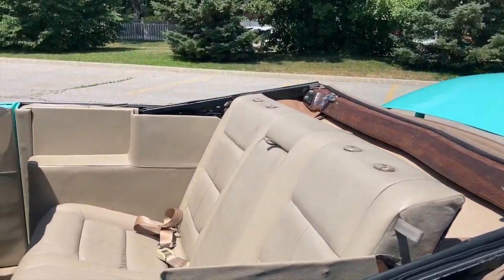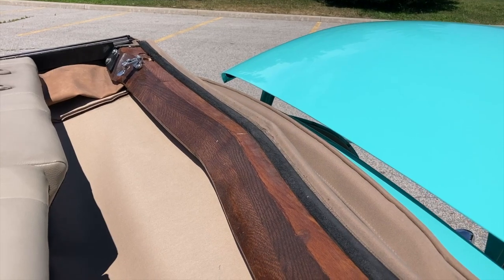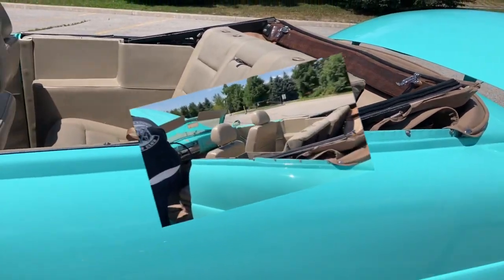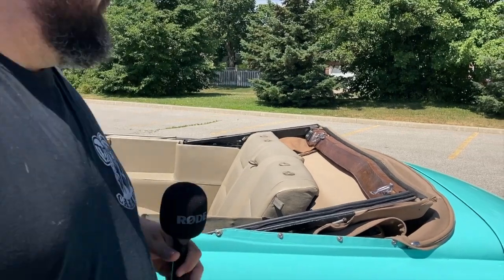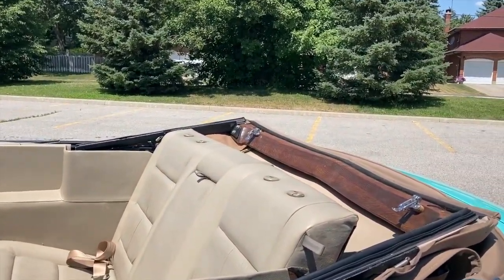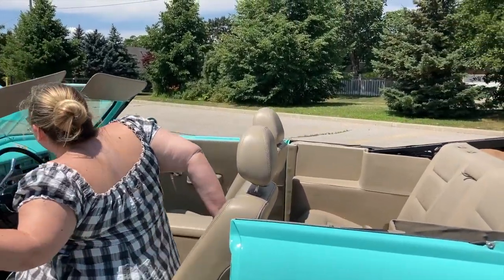Okay, I'm going to get you to do this. Yep. Oh, this is wood as well? Yep. Oh, for crying out loud. Okay, show me how it goes up and down, Joel. I am just missing one bolt at the moment, so I'll have my wife jump in and push the button. Go ahead, all right. Alisha, you do the honors. I'll hold the one linkage together.